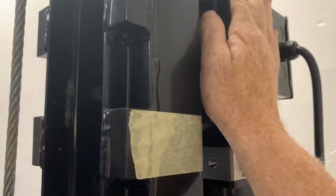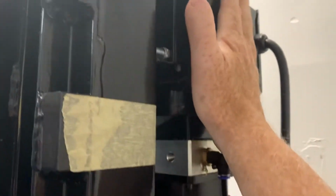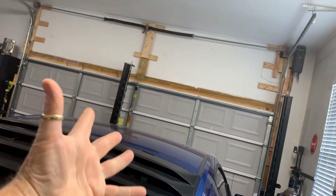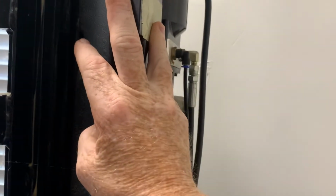I chose to put the column with the motor on it at the far back corner of my garage. In hindsight, I think I would rather have it there. I just never moved it around. That's kind of a personal preference. The negative of having it here is if something was to happen, I'm stuck. I'm stuck in this corner. If this thing was to malfunction or something, or tip, I'm stuck in this corner. That's the negative. Where if I had it there, I could get out of the way.